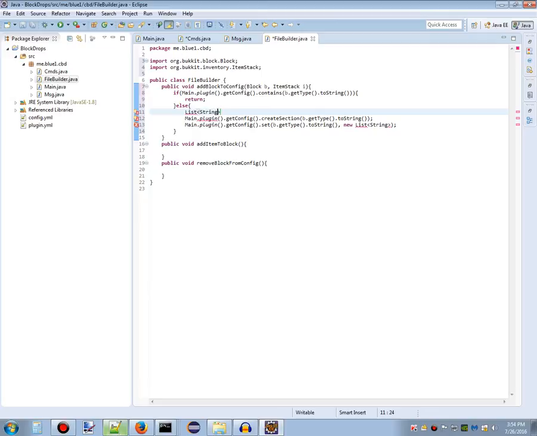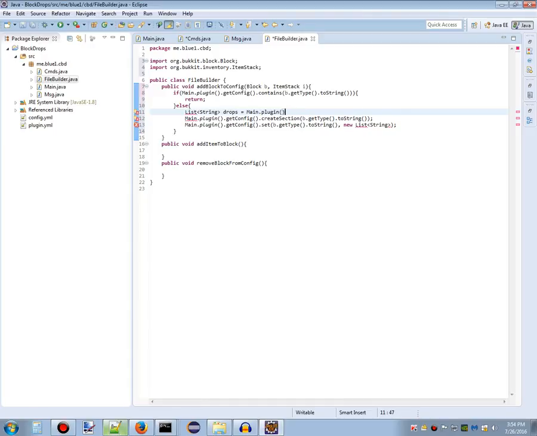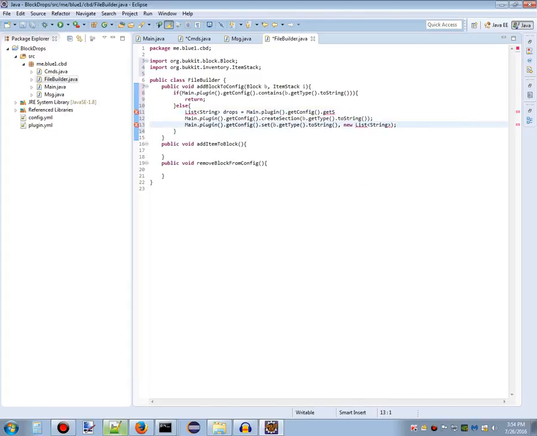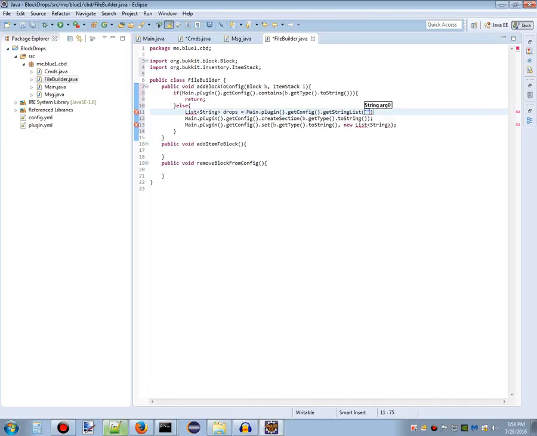List of strings called drops equals main.plugin.getConfig.getStringList. I did not mean to do that, people. .getStringList. There it is.